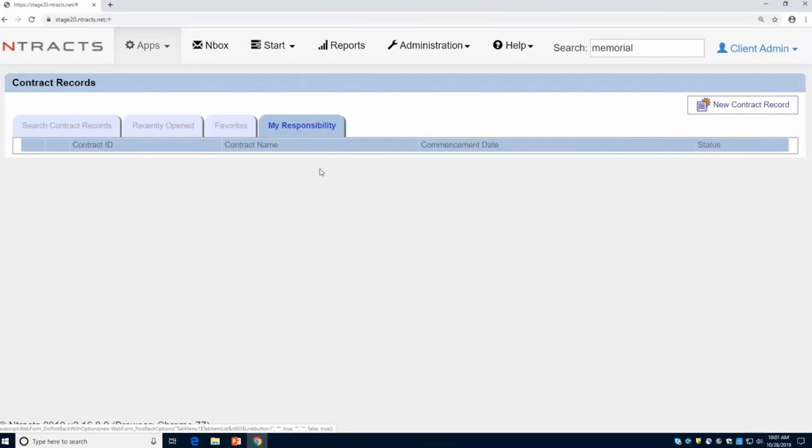Just so you're not sitting there wondering what this button is, I don't want to act like I'm ignoring the elephant in the room. I have full access, full edit, everything. I can put a contract record manually into the system without the workflow. That is a very limited permission. It's for those one-off exceptions where some other business process didn't use the workflow, or you found an old contract in someone's file cabinet that you want to put into your repository. That is the way people who have edit rights can do that.